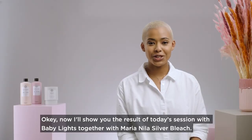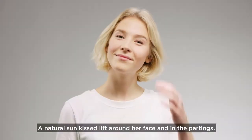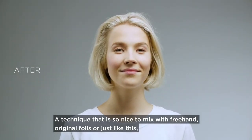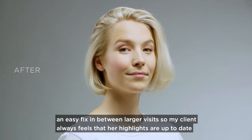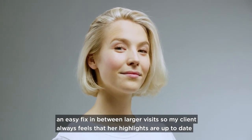Okay, now I'll show you the result of today's session with baby lights together with Maria Nila silver bleach. A natural sun-kissed lift around her face and in the partings. A technique that is so nice to mix with freehand, original foils, or just like this. An easy fix in between larger visits, so my model always feels that her highlights are up to date.